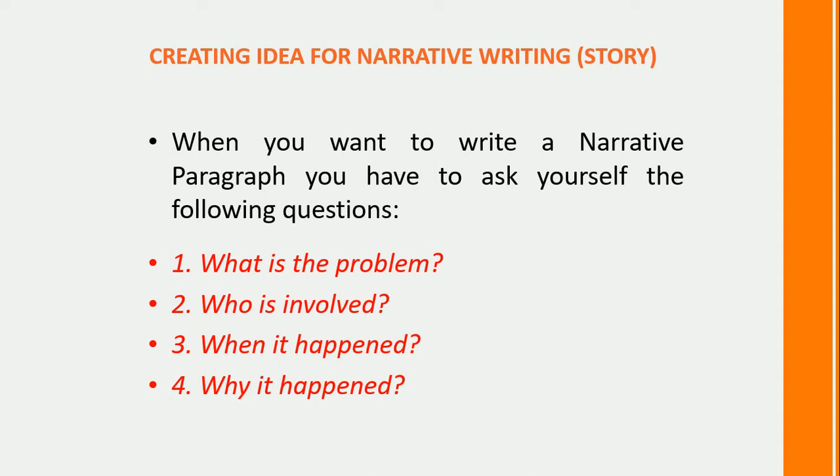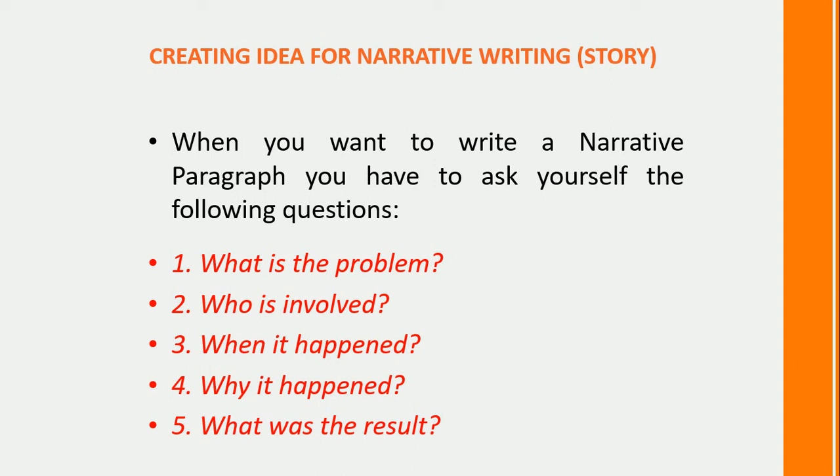And fourth is why it happened. You should have reasons for this, so that you can convince the reader. And the fifth one is what was the result. These 5 questions you should ask yourself before you generate an idea. So this is easy for you. If you answer these questions, it means you are creating an idea for narrative writing. What's the problem? Who is involved? When it happened? Why it happened? What was the result? Whenever you answer these 5 questions, it means you are writing a narrative paragraph quite easily.